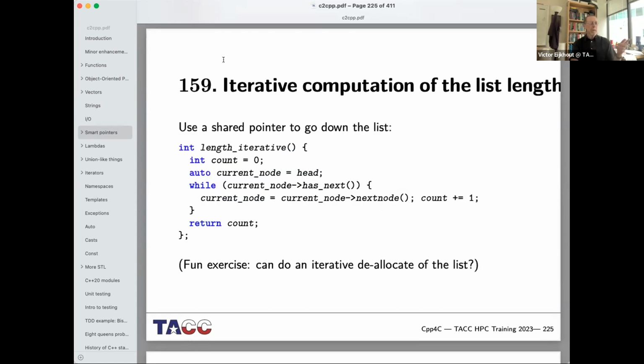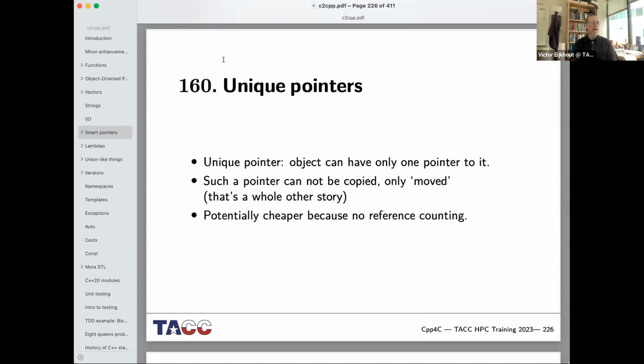Okay, so all of this was using shared pointers, and some people say use unique pointers when possible. What is a unique pointer? It's a pointer that is just as smart as the shared pointer, but an object can have only one pointer to it.